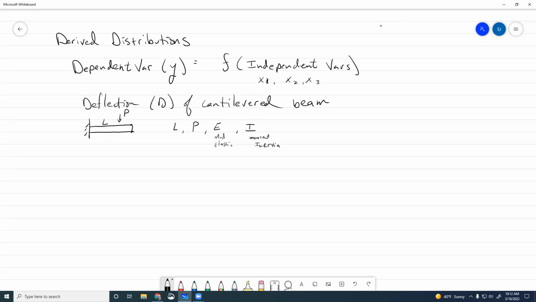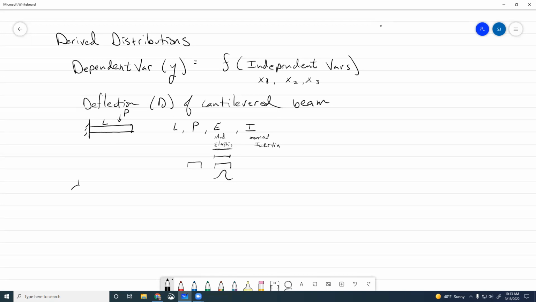And where that point load is applied could be a random variable. We could also say, well, this is something we measure in the lab. And so there could be somewhat of a distribution of those values. So it could be a uniform distribution that kind of looks like this. That's often a starting place we think of uniform distributions, or maybe there's something about modulus of elasticity that maybe it's a normal distribution, something like that, centered around some average value.